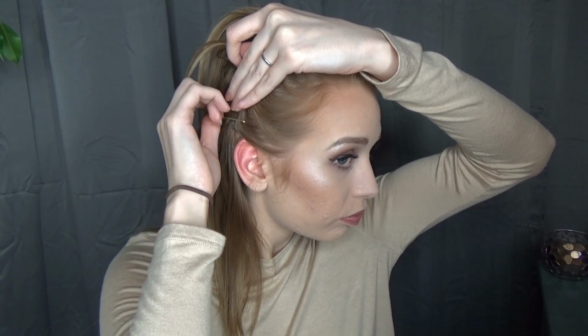I'm not really going to worry about how messy it is because the smoothness of it is not the focus here. We're basically just going for a high ponytail, right? To keep that knot covered, you're going to have to take the hair right below the knot and pull it very gently up, just enough to cover that knot. Then you can bobby pin it to cover that knot there. So then very carefully, I'm going to loosely pull the rest of my hair up into the high ponytail.